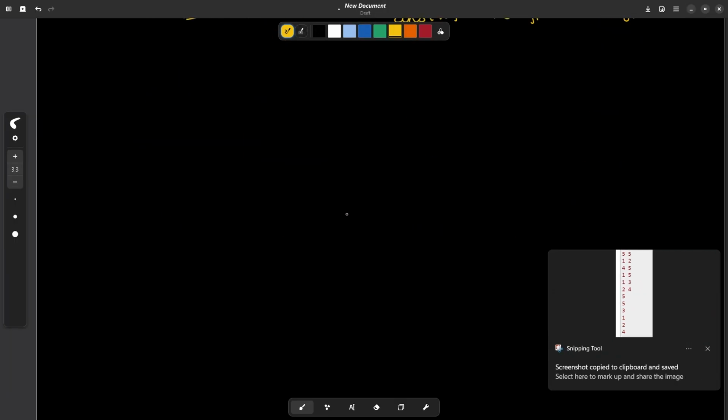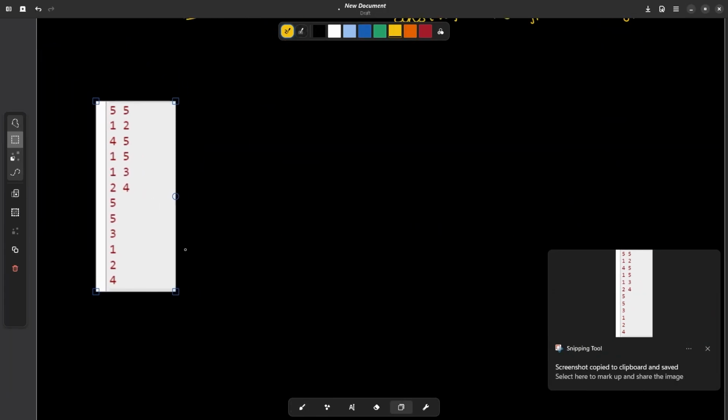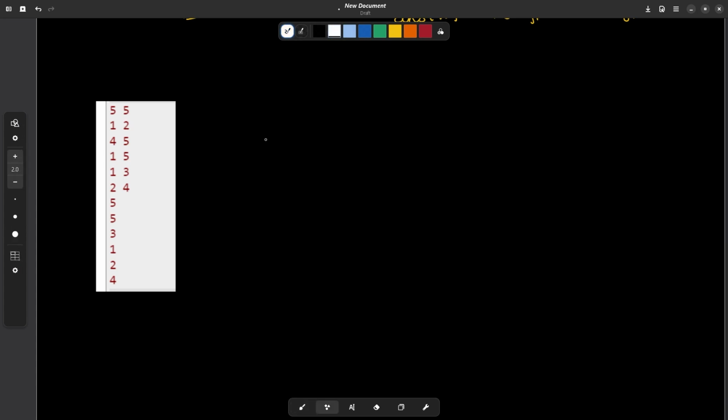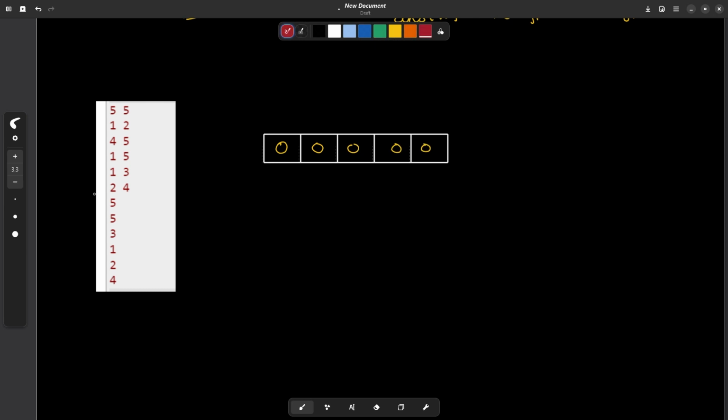So basically what is happening here is, let me just create an array. The array here will be of size 5, right? Initially all the values are 0. So this value is 0, this value is 0, 0, 0, 0, right? Now they have asked us to mark some subsegments.